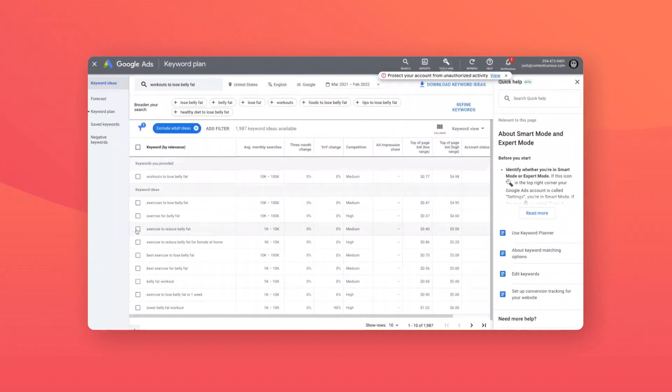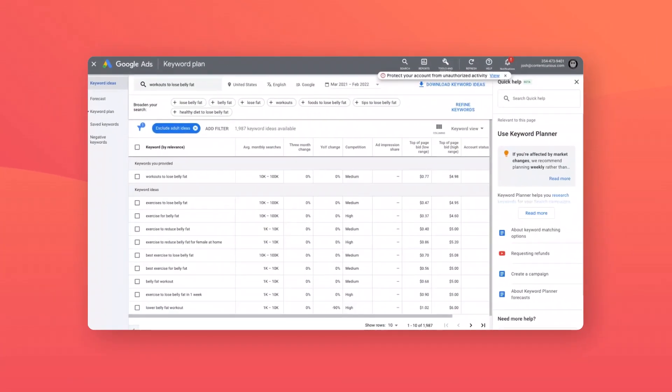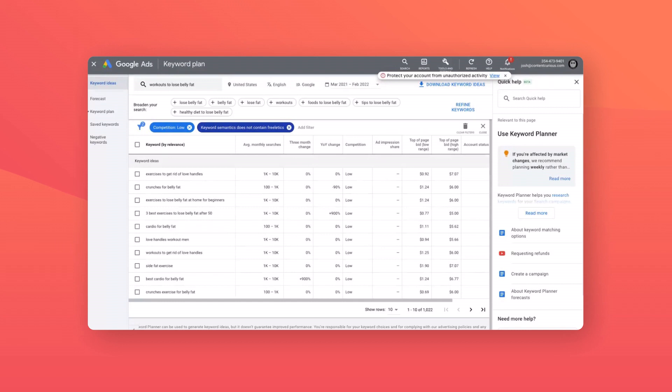There are dozens of popular tools out there, but let's focus on Google's own keyword ideas tool. Let's test out 'workouts to lose belly fat.' You'll see that there's a search volume of 10 to 100k, but a medium competition score. If you're already an established brand with a good online presence, ranking for a medium competition keyword might be possible. But if you're just starting out, you probably don't have the site authority to be a contender. Look below the results and Google gives you a long list of additional keywords to consider. You can filter to just show the low competition results and discover recommendations like 'three best exercises to lose belly fat after 50,' which have low competition and a respectable 1k to 10k monthly search volume. One result, 'exercises for love handles,' even has an impressive 10k to 100k MSV, low competition, and a 900% three-month increase — meaning it's a trending keyword that you'll probably want to get on right away.